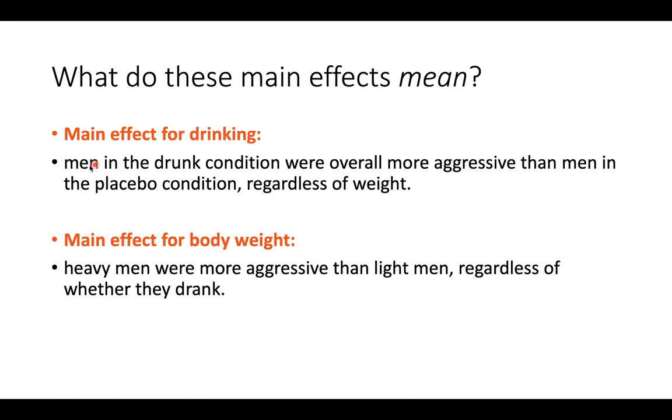So, yeah, it looks like the men in the drunk condition are certainly more aggressive than the men in the placebo condition. And the heavy men are more aggressive than the light men, regardless of whether or not they drank. But we might want to qualify this body weight interpretation to say that the difference was relatively moderate. So we might expect the effect of drinking to be statistically significant, and the effect of body weight might be up in the air for us, and we would need to really do the statistics to confirm or deny that difference.